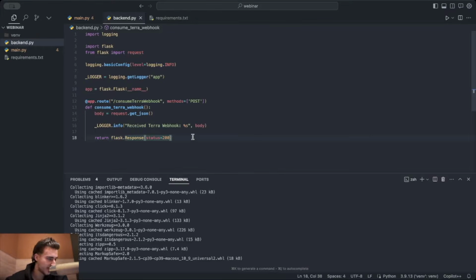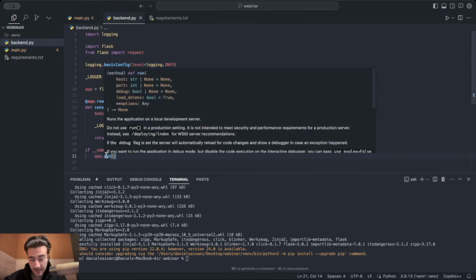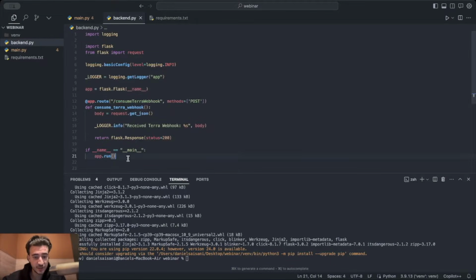Now, once we finish making this endpoint, the last and final thing we want to do is really just a Python formality to be able to run our server, and we want to check if the name of the invocation for this script is of title main. And this essentially just means that rather than running the server when being imported as a separate file, the server should only run when you run Python and then the name of the file. That's all that really means. And so in this if clause, we would just want to do app.run, effectively running the run method on the app that you defined earlier, and this should run the server.